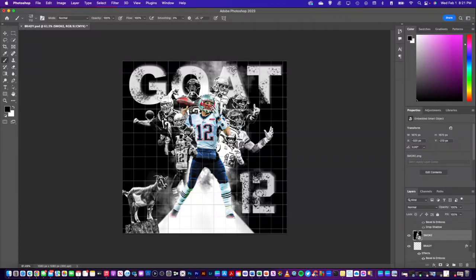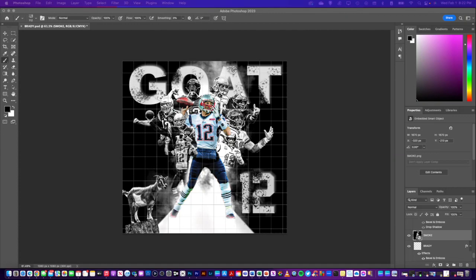What I'm gonna do next is I want to find a true one. So this is a smoke PNG, but it's not transparent. But because the background is black, you can't tell. But I do want to find one with a transparent background. Let's see. And I like the way that smoke, the way it rises. I feel like it gives some type of body to the graphic as well.